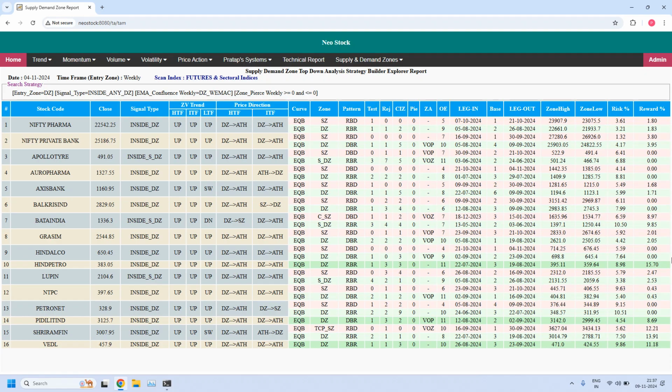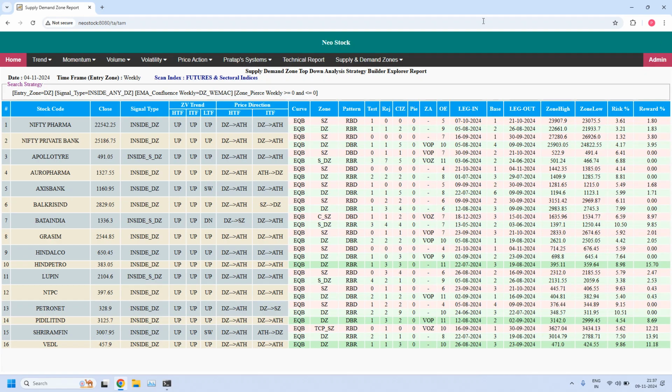This is the way you can do your trade plan setups, and you will use these weekly zones as HTF zones. After that you can find ITF and then LTF. You already learned in our phase 2 training program, whatever concepts you learned, that way you can plan your trades. You can also use these zones for ITF, either HTF or ITF.